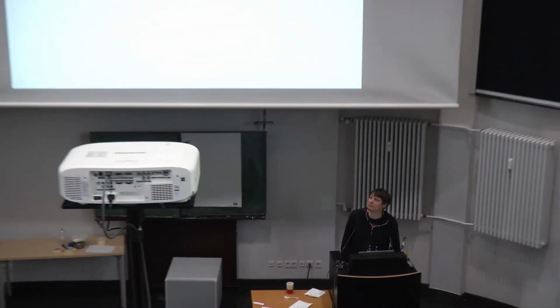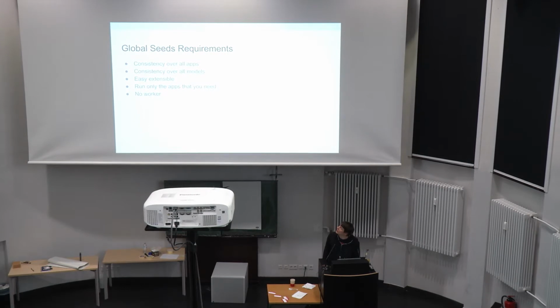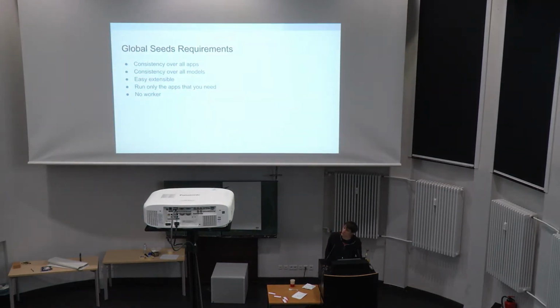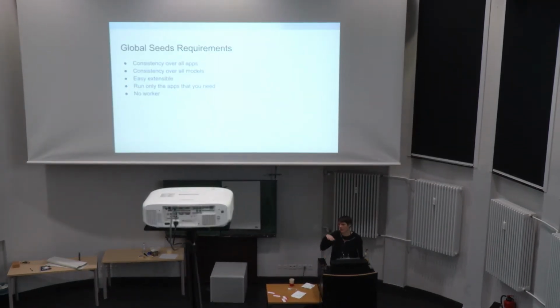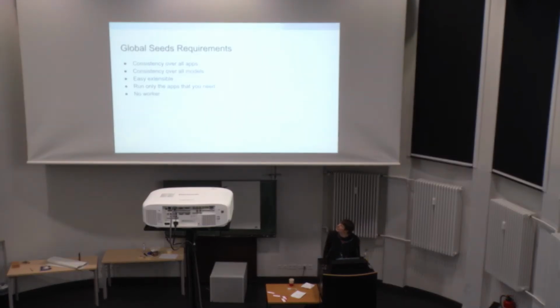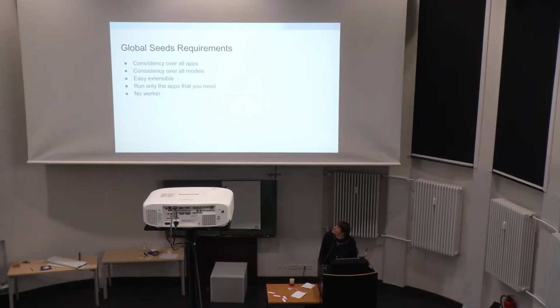So we defined some requirements we wanted for seeding. We call it global seeding in our company. It should make sure that the data is consistent over each application that we are using. Also, the consistency of all models by themselves should be present. So when you have an association between, for example, product data and the company, we should make sure that when we connect both together, the company is also present in the company data.